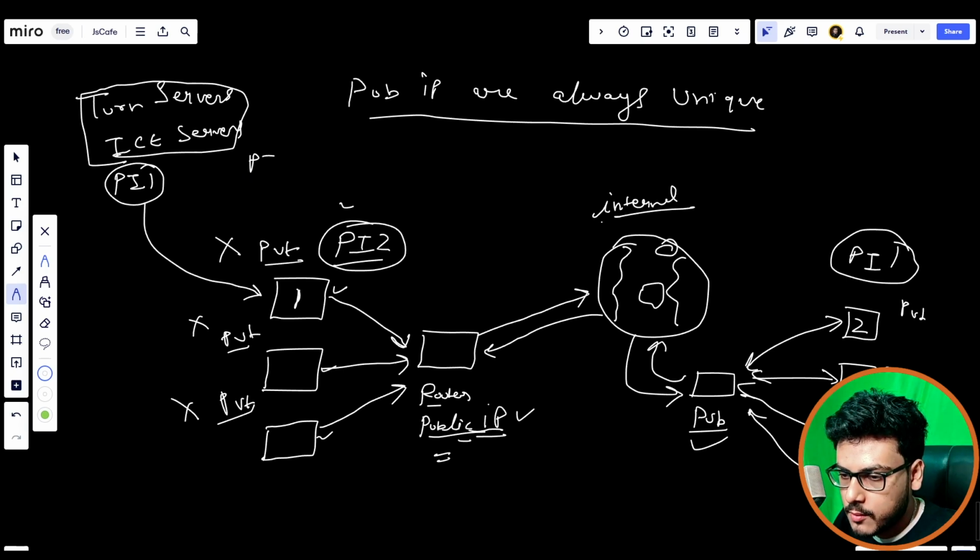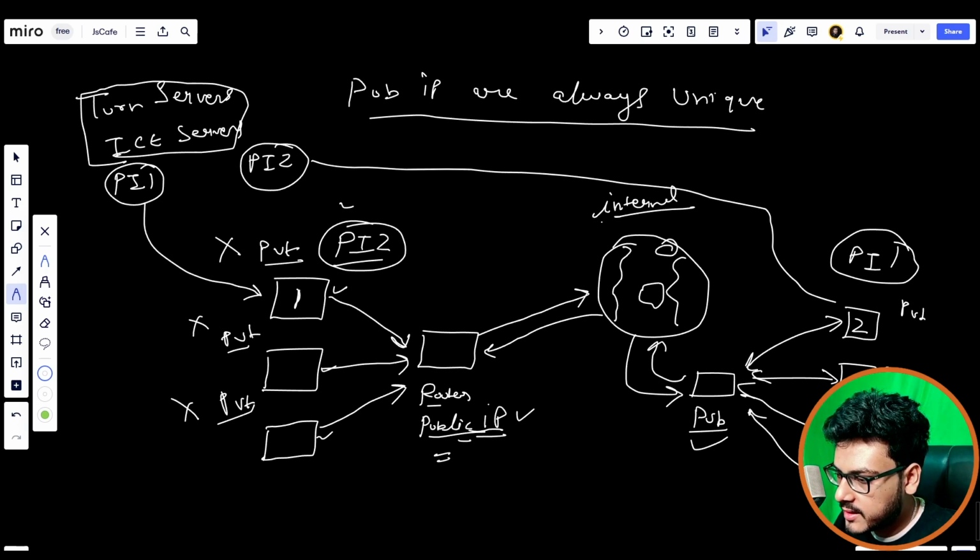Then for the public information of device 2, again it will go to the TURN servers and try to get its information. Once 1 and 2 know their public information, they are ready to send this public information to each other. There is an exchange happening over here. Then how exactly is that exchange happening? That exchange is happening via signaling by the use of web sockets.